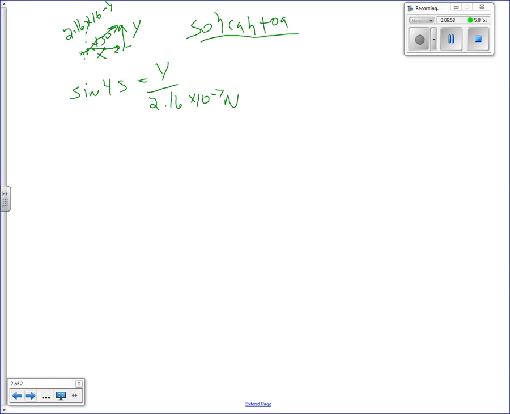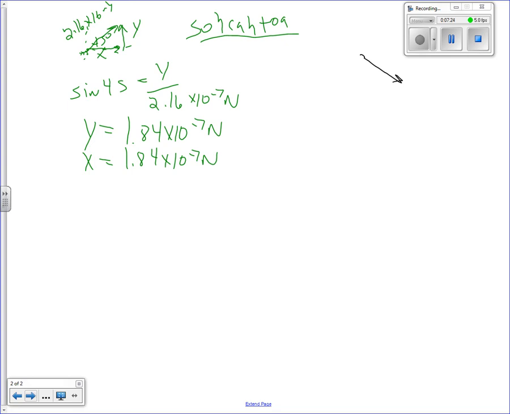So when you go ahead and solve for y of that component, you end up with 1.84 times 10 to the negative 7th newtons. And the x component would be the exact same thing because it's a 45-degree triangle. You can go ahead and plug it in if you want, and you'll get the same result. So let's come over here by A. Similar thing.